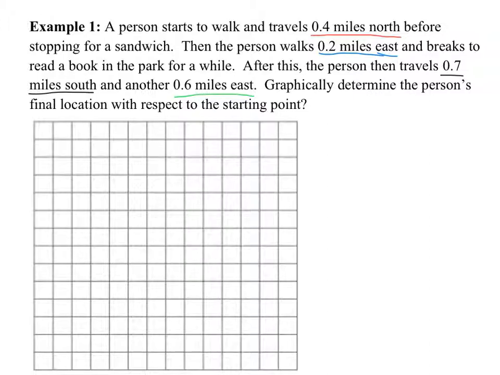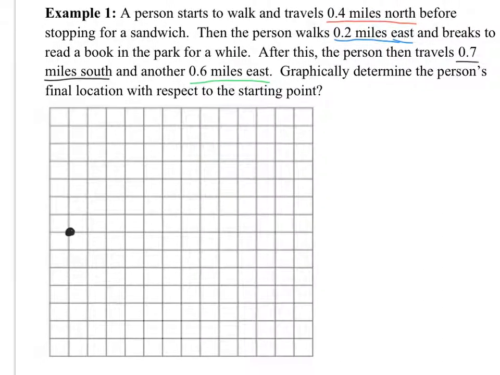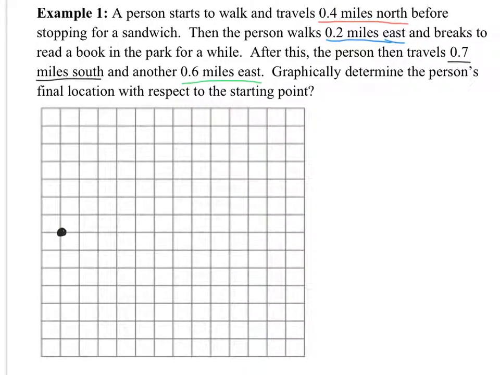So let's begin with our starting point, maybe let's say right here. Okay, somewhere in the middle on the left. Because I know I'm going east primarily, and then north a little bit, but then I'm going back south. So I don't know how much of this graph I'm going to need to use. So I start with 0.4 miles north, right? 0.4 miles north. I'll draw that in red. So that's our first vector.